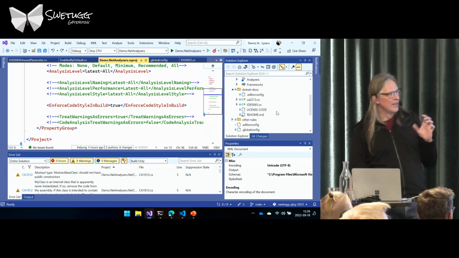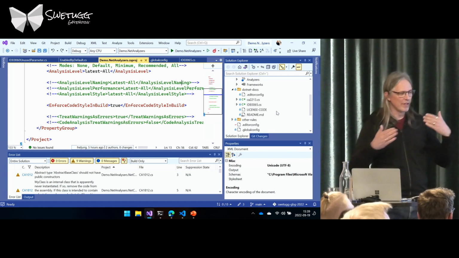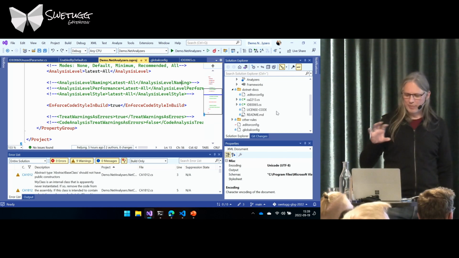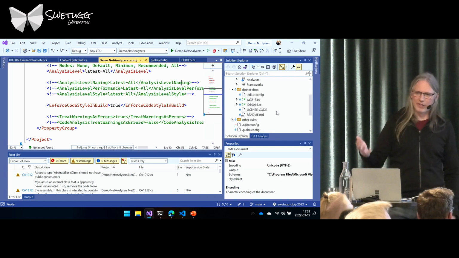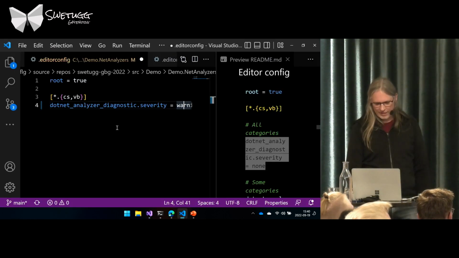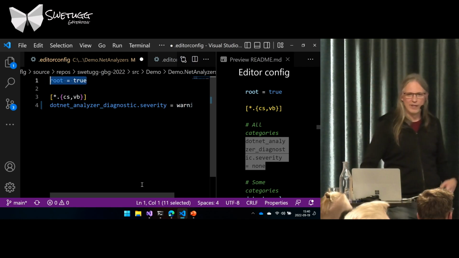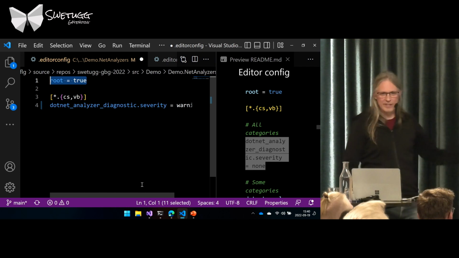But the longest path, is how they describe it, is the one that wins if there's conflicting rules. So you can be more specific in subfolders or turn things on and off in subfolders. And one thing is that it'll look up until it finds this root equals true, and then it'll stop. So it won't look higher than that.